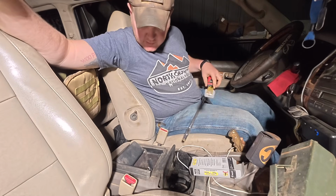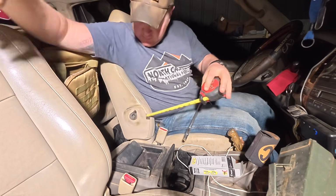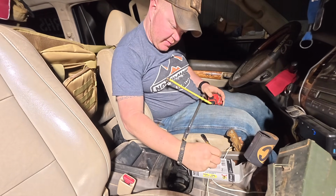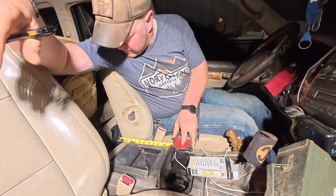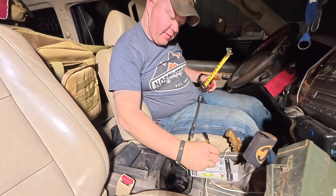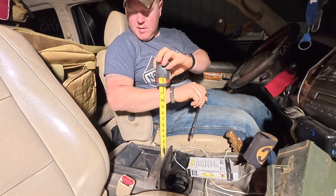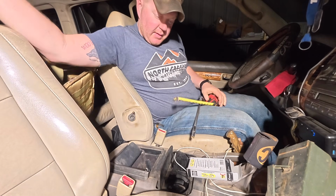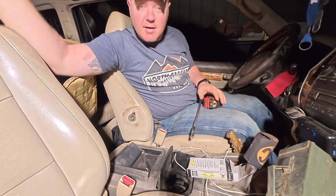Okay, we're gonna pull some measurements for this, if I'm gonna build one. Ooh, let's see, we're gonna call that 10 inches. We're gonna call this one 11 inches. And right at about where it's comfortable is about 9. So we're going to do a 10 by 11 by 9 box and see how that turns out.